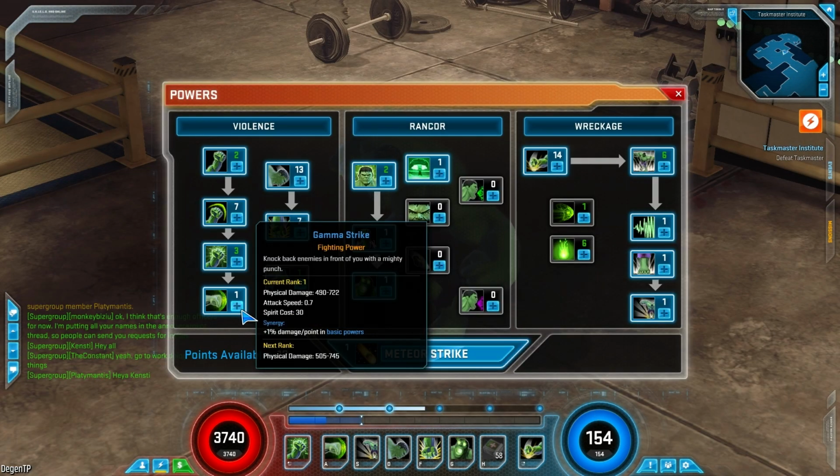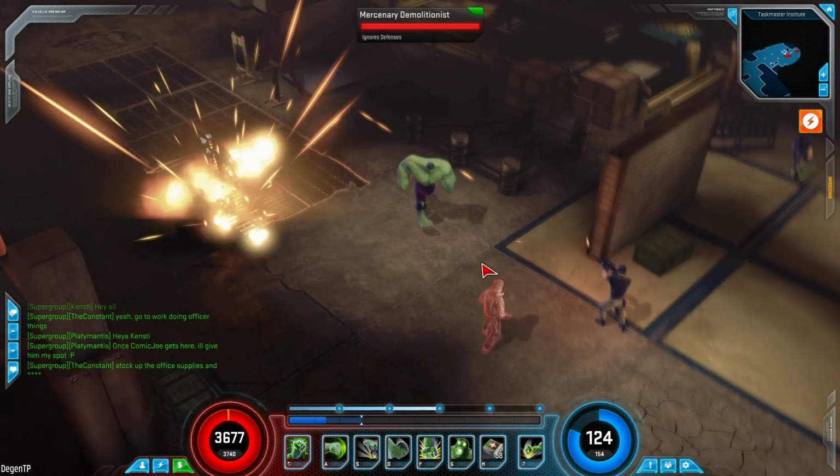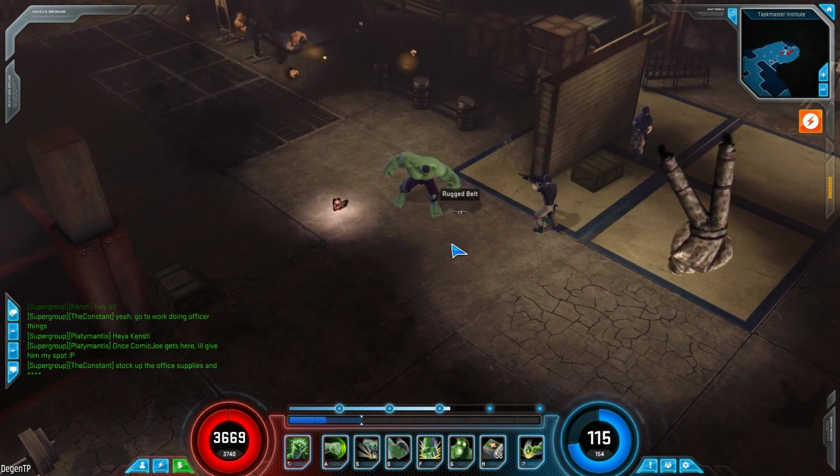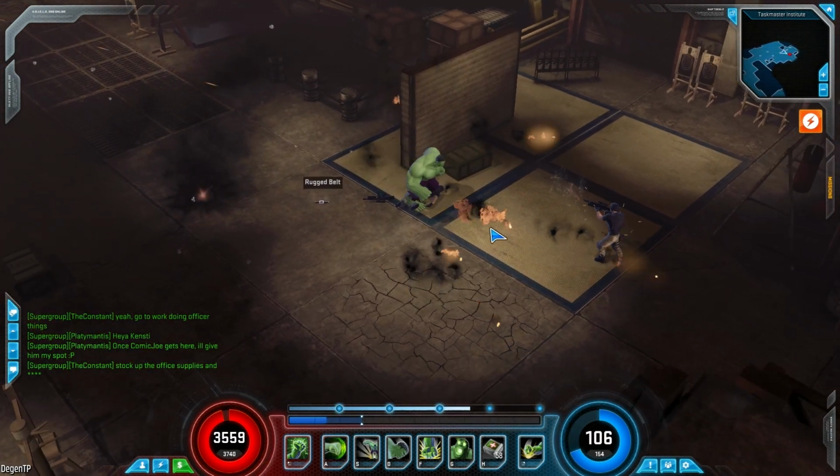Looks just like the others, and the same cone AoE. At level 30, Hulk will unlock Gamma Strike, which is a fighting power, however not a basic power, so this one will cost him Spirit. It does tons of physical damage and knocks back enemies in front of you with a mighty punch. As you put points into it, it will increase that damage. You can also apparently launch guys into orbit with this move.